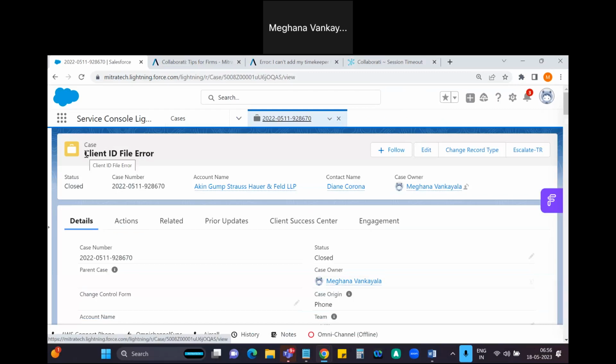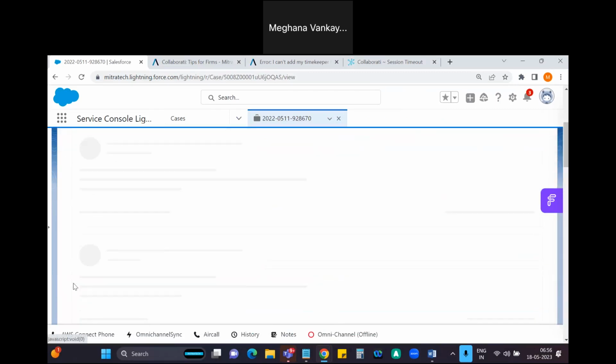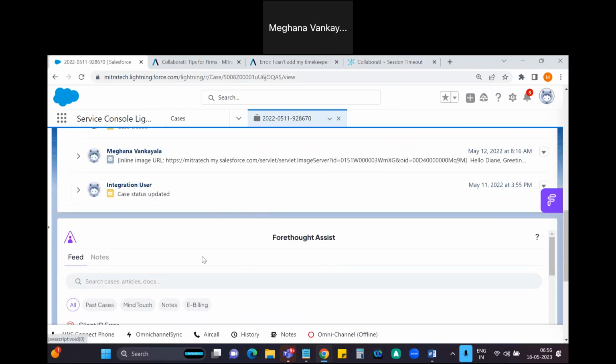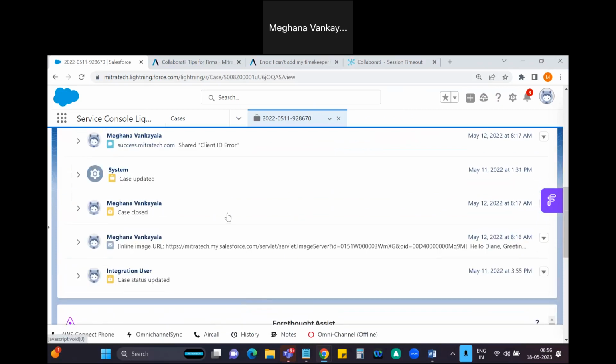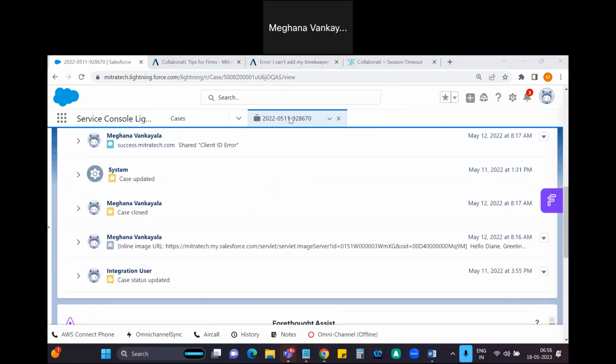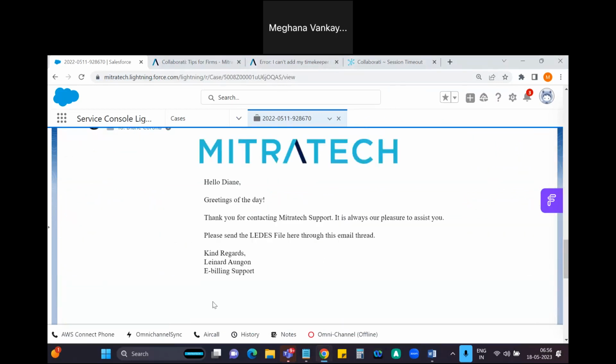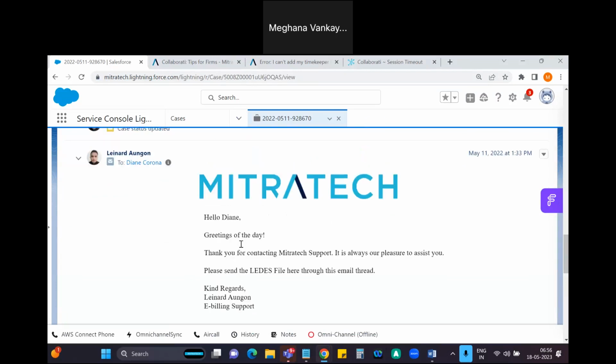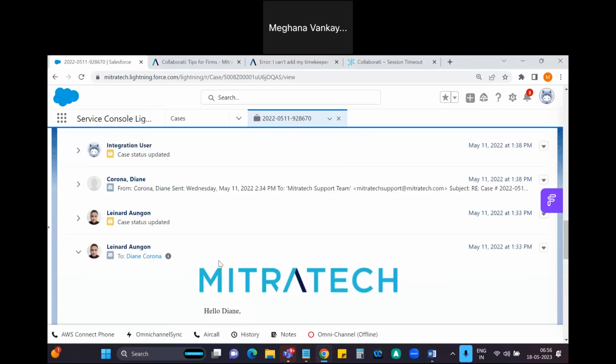There is one more similar case, which is a client ID file error. We have requested the customer to send the leads file and also the error.